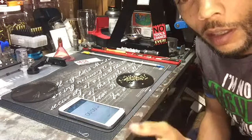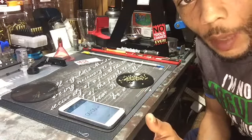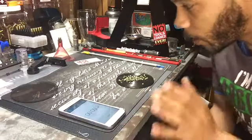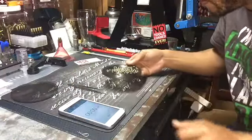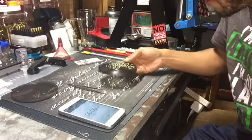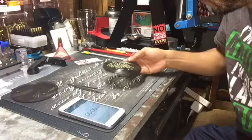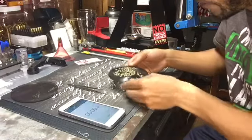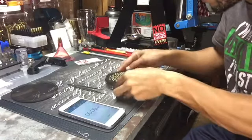So his only rules were basically you can stage them however you want them. So I sat here and analyzed what's the best possible way for me to stage my primers, and I think I've come up with a solution, and we're gonna find out. We're gonna find out if that's the best possible solution.